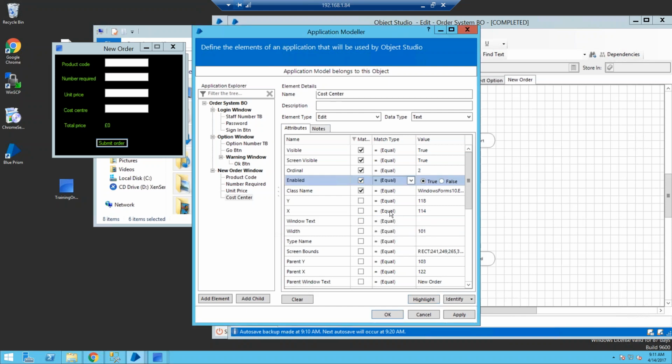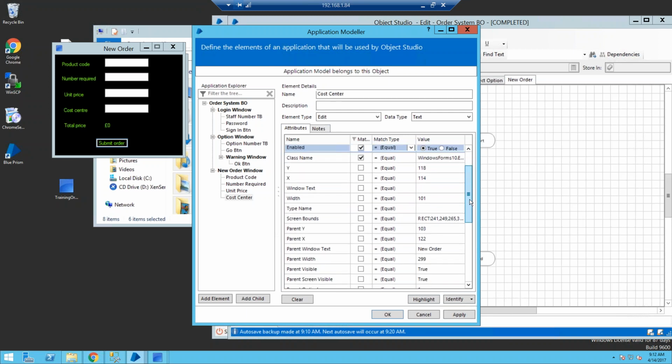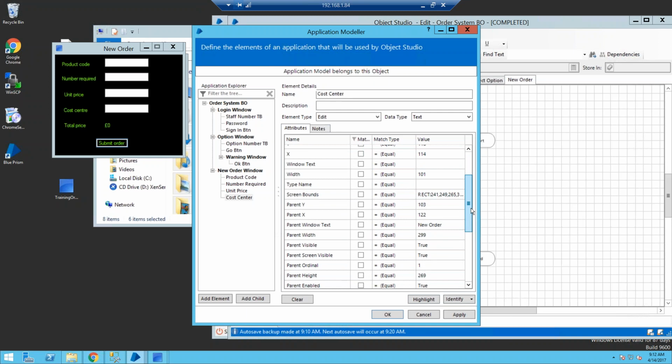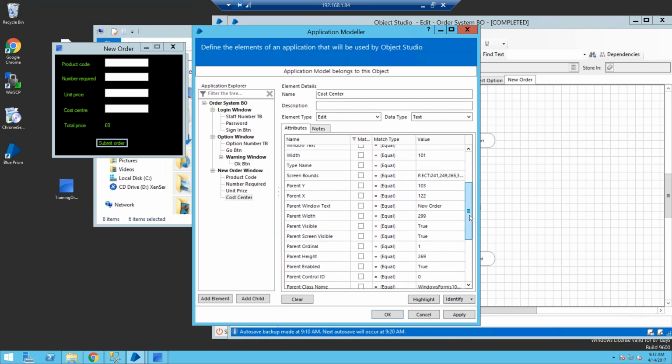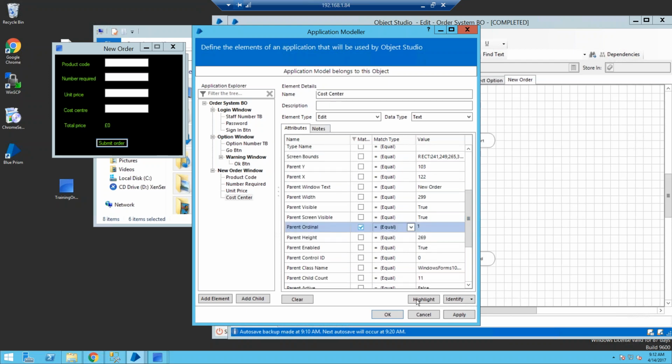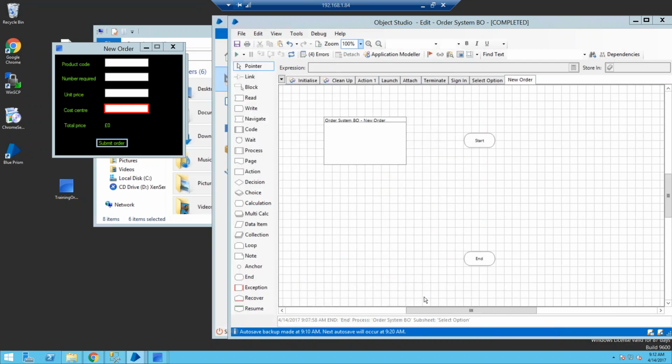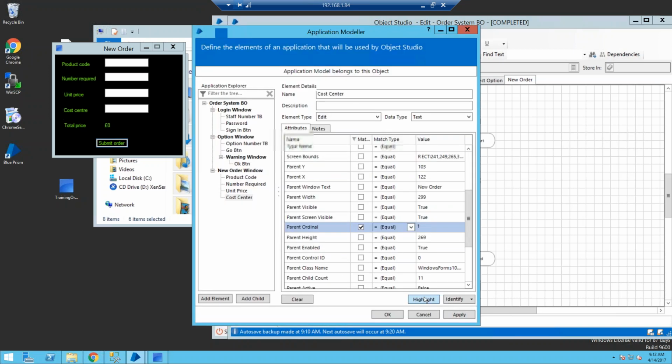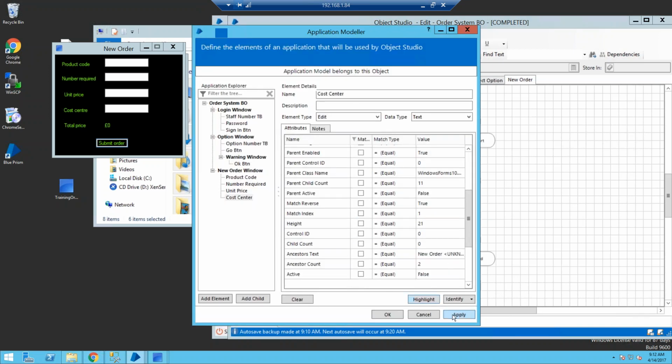You can try that. This is the main thing you need to identify. It's a tough task. So you can try with the parent ordinal. Okay, so we are good to go now.